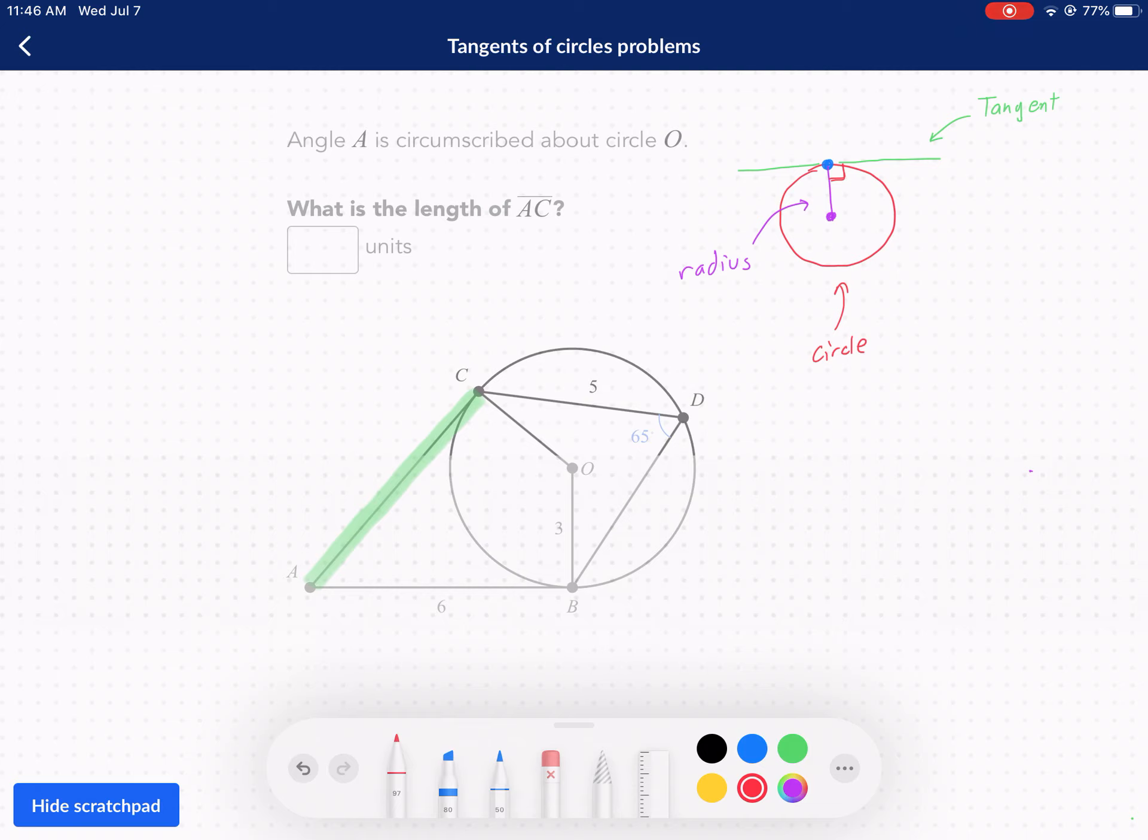So how is this helpful for this problem? For this problem it's useful because we can draw an additional line right through here. And now you can see that we have a triangle being formed. Two triangles actually. So we have this triangle here and we have this triangle here. So two triangles, one of which has a side, the green side, is what we're looking for. But I'm actually not going to start there because I don't have any information on this triangle. I have no sides so that's not good. So I'm going to start with this triangle right here because it has two sides given out of three.